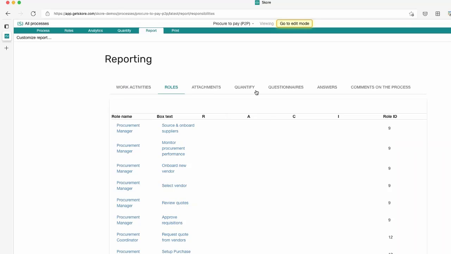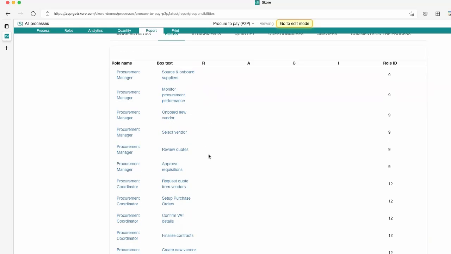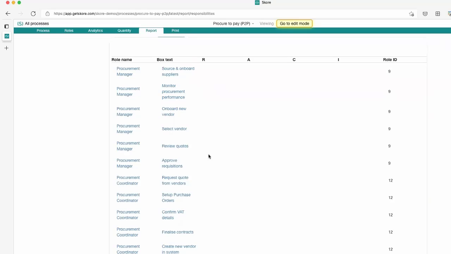Would you use RACI? I think I have another, I closed it, but we'll show you another example where we have the RACI tags, the responsibility matrix that some of you are using. It will also give you, all right, this role on this activity has an R, an A, a C, an I, and it gives you a very good picture of a role. The RACI is always interesting, I find, when you need to understand what is the involvement of this role.